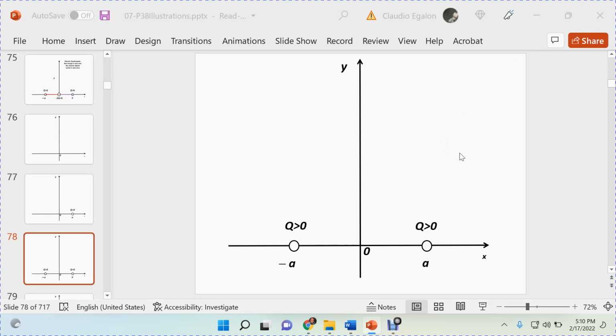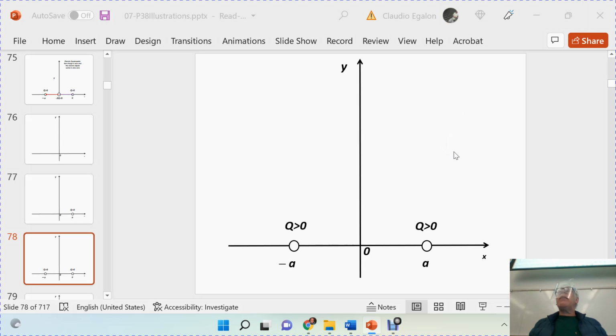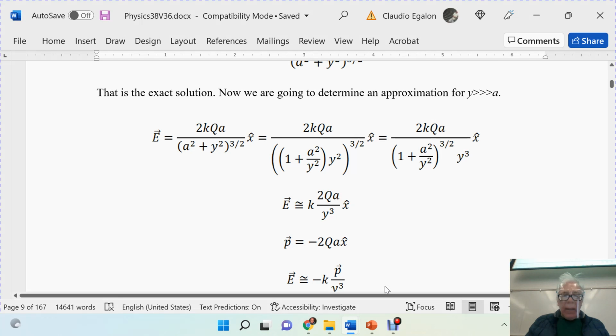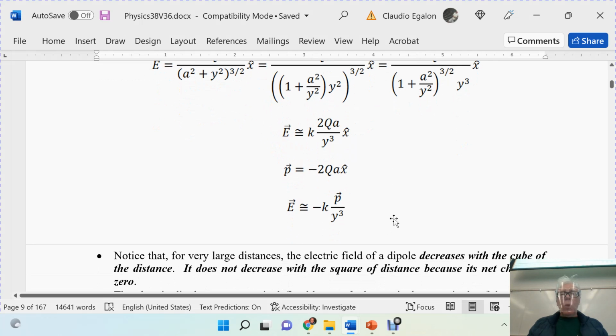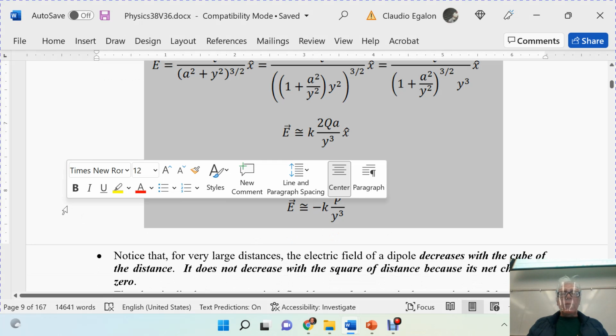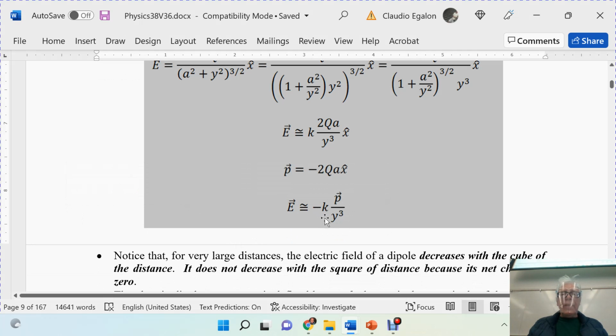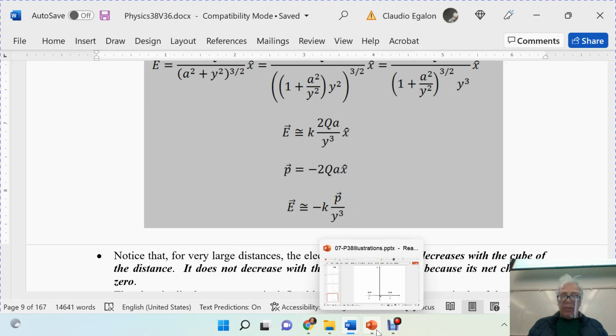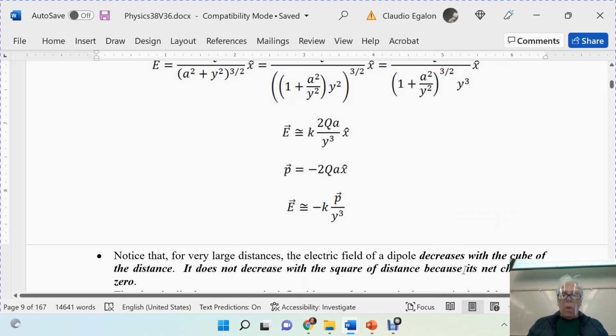Okay, so what we're doing here, we're solving the electric field for the quadrupole. We did it for the dipole. Note that the electric field for the dipole is inversely proportional to the cube of the distance. Recall that for the electric monopole, or a single charge, the electric field is the inverse of the square of the distance, right? And then what about the quadrupole? What is that going to be?